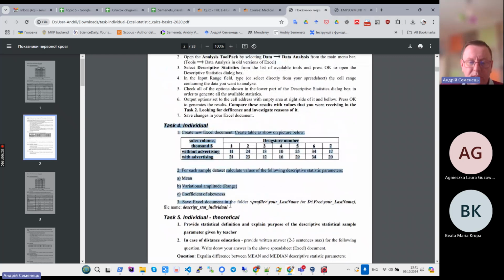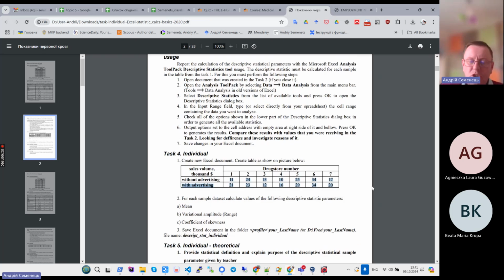For Task 4, you have to do the same way, just prepare other data. Be careful, data could be arranged in rows, not in columns. So when you make the calculation, you have to change all ranges from columns to rows, because it makes sense to make statistical calculations only for sample data.